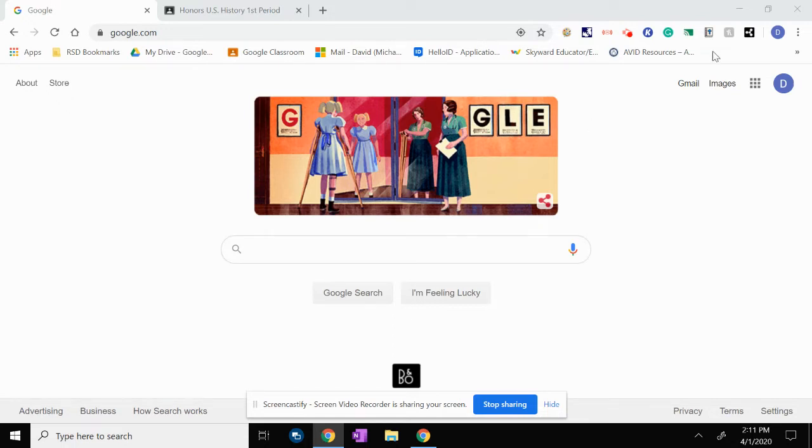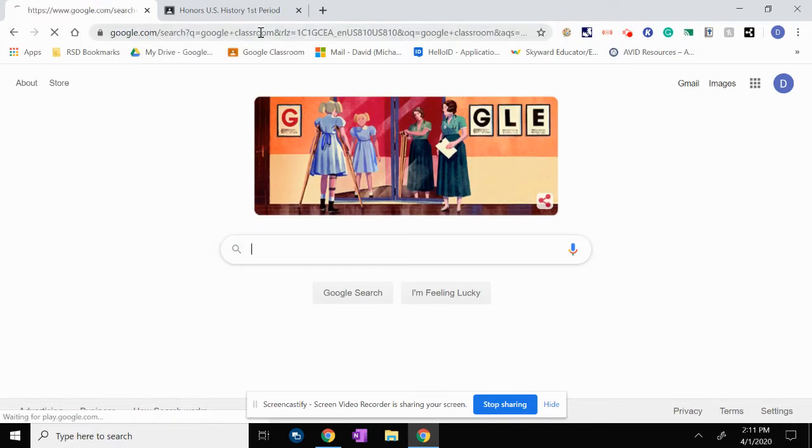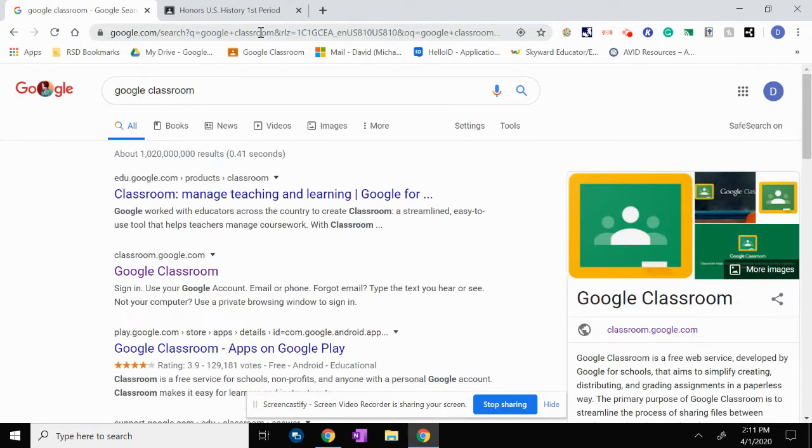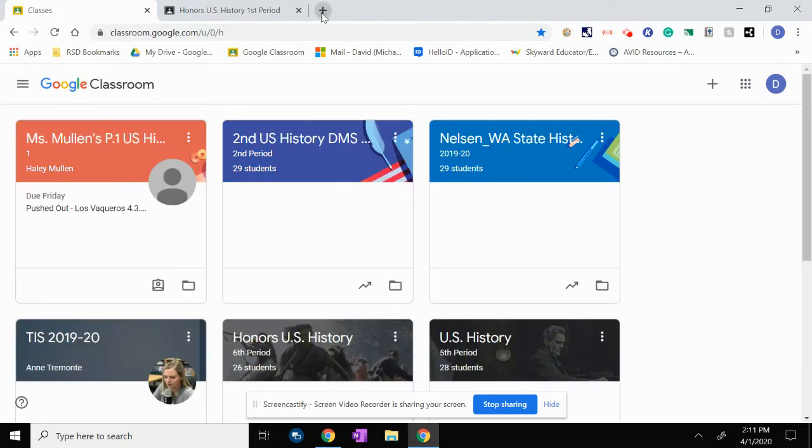First, in the Google browser on your student's Chromebook, you can simply type in Google Classroom. Because you are using Google Chrome, Google Classroom is going to pop up. And if you go down to the second one here that says classroom.google, you can click on that and it will take you to Google Classroom.